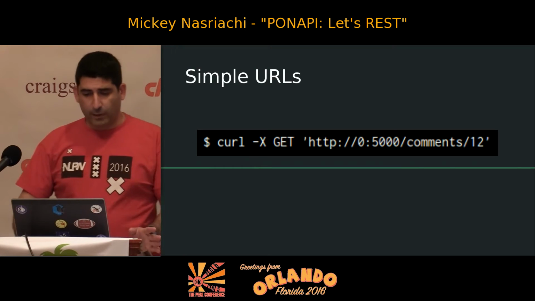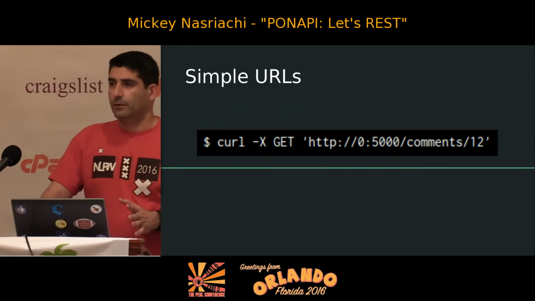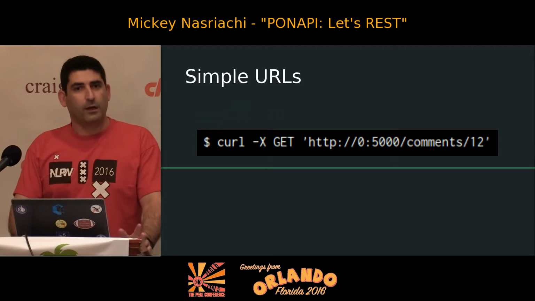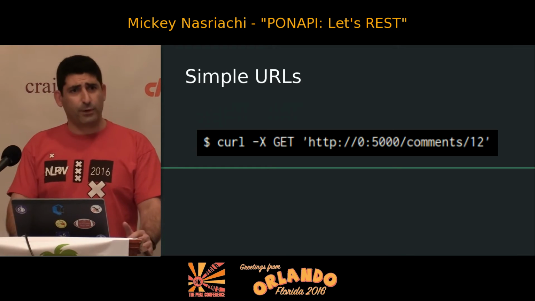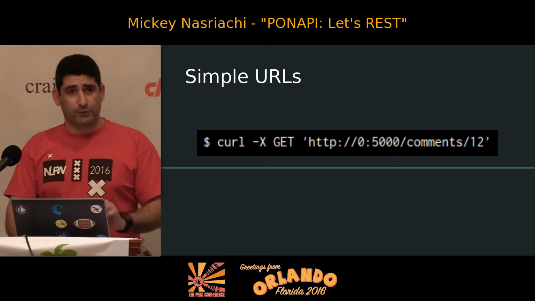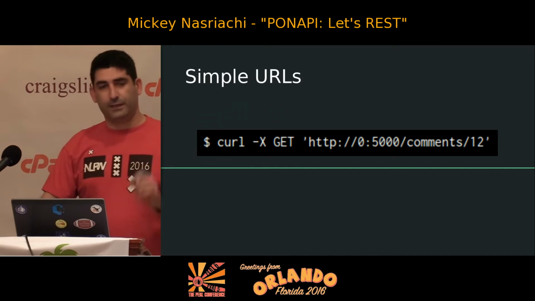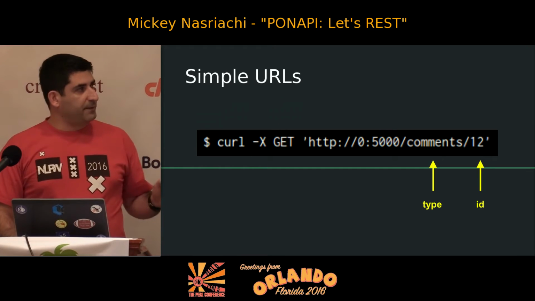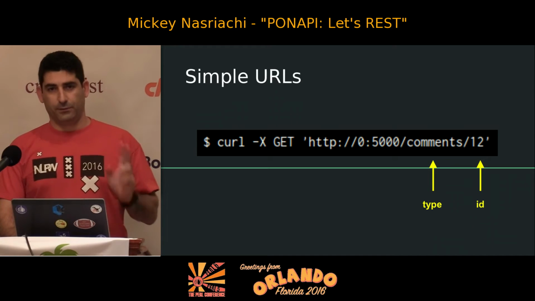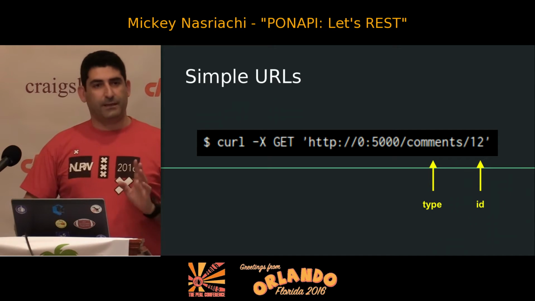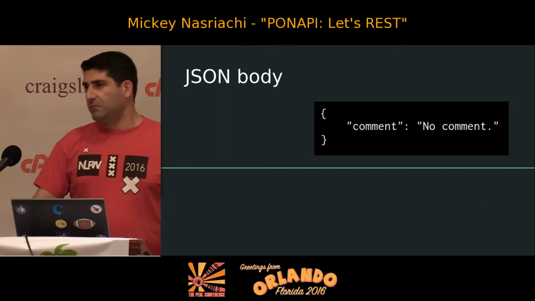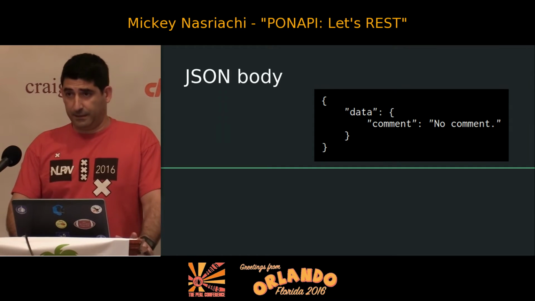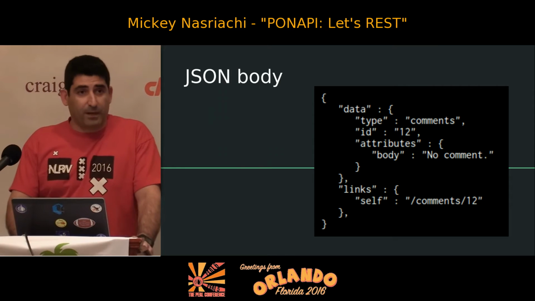Now, quick example. When we want to pull a data element from the server, we send a request. We tell the server we want to fetch, and we point to some resource, and I will use the term resource to mean a uniquely identified data element. And we tell it, this is the type, this is the ID, together, this is a unique identifier. I want this resource. And the server will respond with a JSON that contains the data. It can also respond with another JSON that contains some other form of the data.